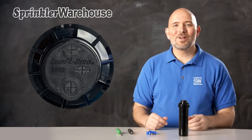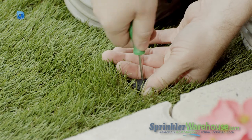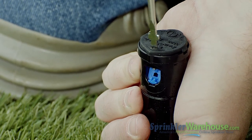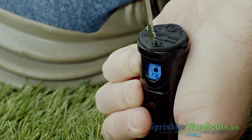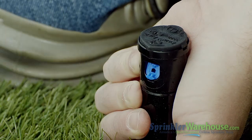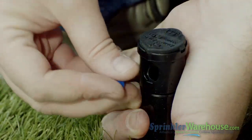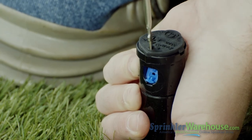Let's go look at a 3504 that we've installed out in the field. Here's how to change out a nozzle. Insert a Rainbird tool or the tool on the nozzle tree into the pull-up slot, then turn and pull up. While holding the riser up with one hand, back out the radius adjustment screw. You can pry out the nozzle with a flathead screwdriver or pull it out with needle nose pliers. Choose the appropriate nozzle from the nozzle tree, insert the new nozzle, and screw back down the radius adjustment screw.